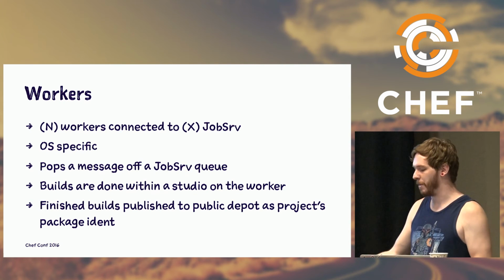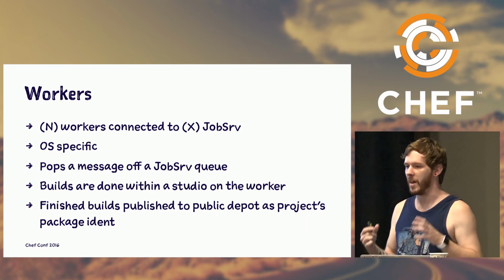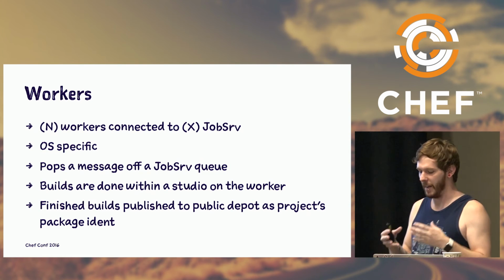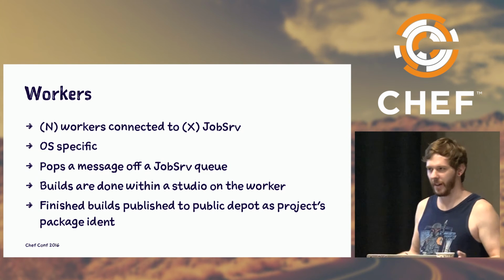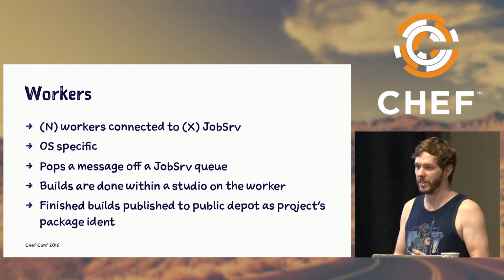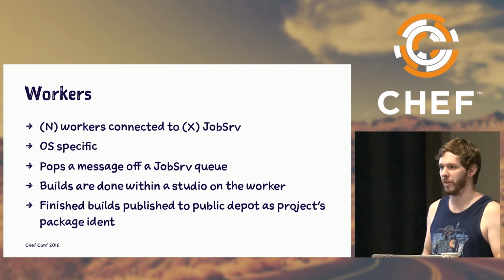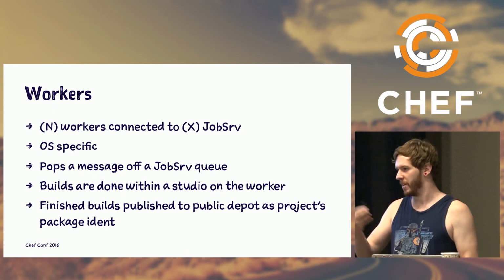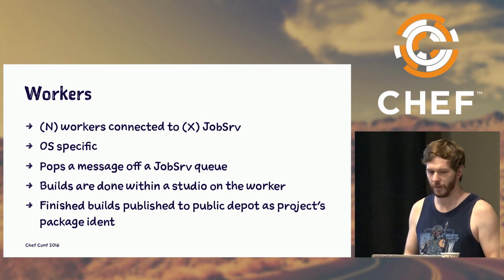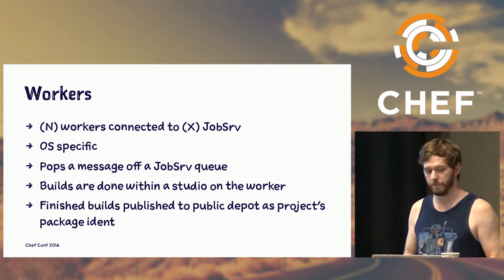It shells out to the Habitat binary we already have and says, Hab Studio, build this. And then we have a container that runs the whole job that you asked for, in an isolated environment from everything else on the system, which allows us to safely run jobs. So you can't give me something bad that will destroy my worker node. Nothing will be left over between nodes. So if one member of the audience runs a job and then another one runs it and then I run something, I don't have any of your artifacts or any of your secrets. It's a fully contained environment that gets spawned every single time a worker picks up a new job.